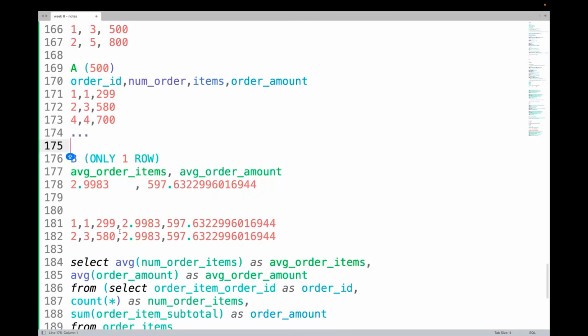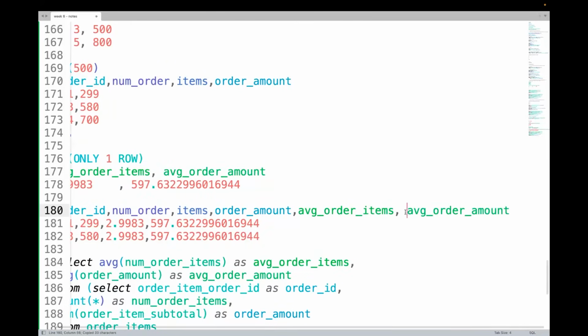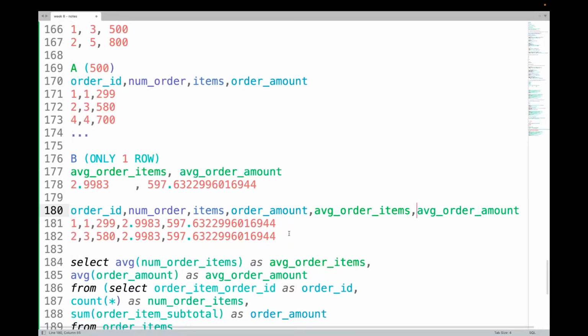And then it becomes very easy. Let me write the column names also. So as if this is one table. If you think this is like a table and you have to tell which are big orders, you just have to say this order amount is greater than average order amount. So here it is 299. Is it greater than this? No. Here it is 580. Is it greater than this?